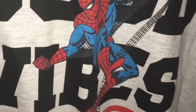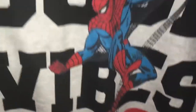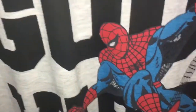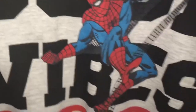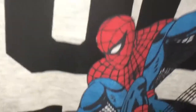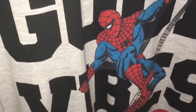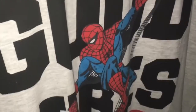Last but certainly not least, this is the t-shirt I wore when I was watching Avengers Endgame. This Spider-Man looks to me like it was drawn by Steve Ditko because of the webbing — Steve Ditko was the only one who did that. I may be wrong, but the webbing on the costume and the way the eyes have been drawn all point to Steve Ditko. There are a few more t-shirts at the laundry that I would have shown otherwise.